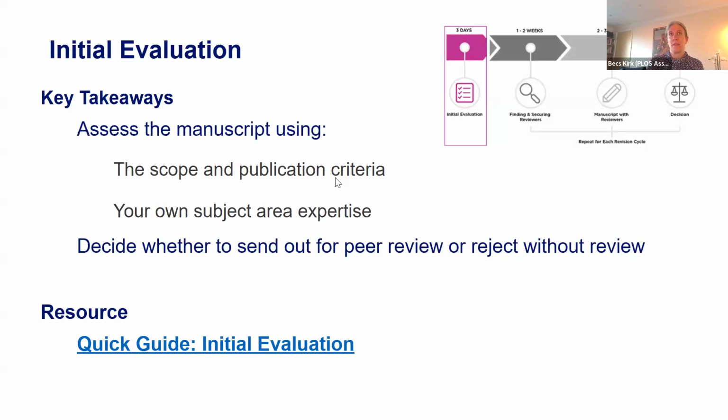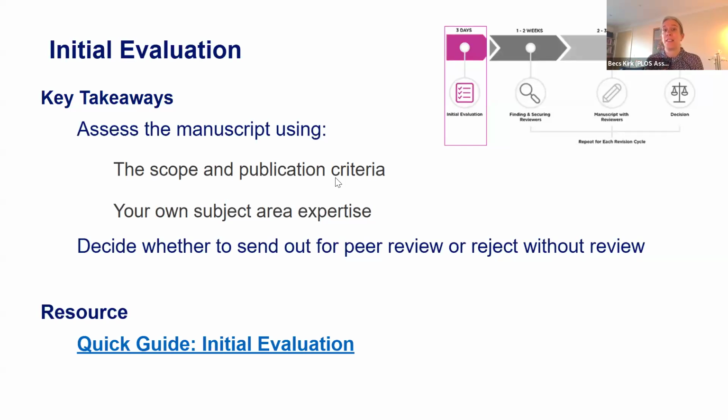The biggest additional thing that I would highlight is we're asking you to look at this manuscript as an editor and not as a peer reviewer. So when you're making this initial assessment, the expectation isn't that you're going into each technical piece of information and determining whether this research has been conducted in exactly the right way, with all the controls that you might need and everything all tied up with a bow.